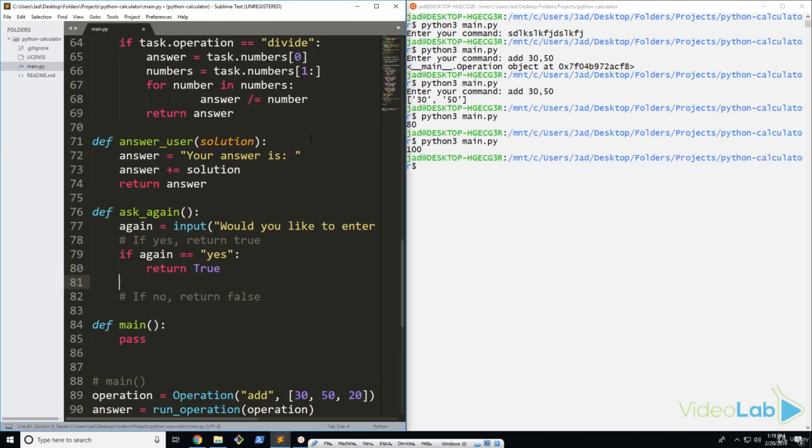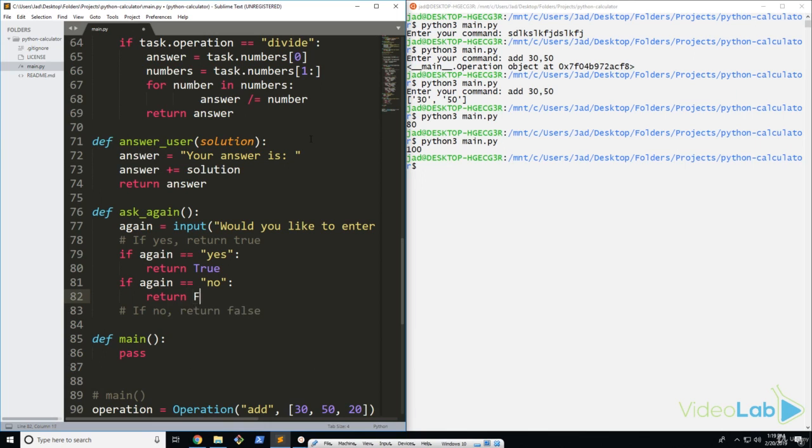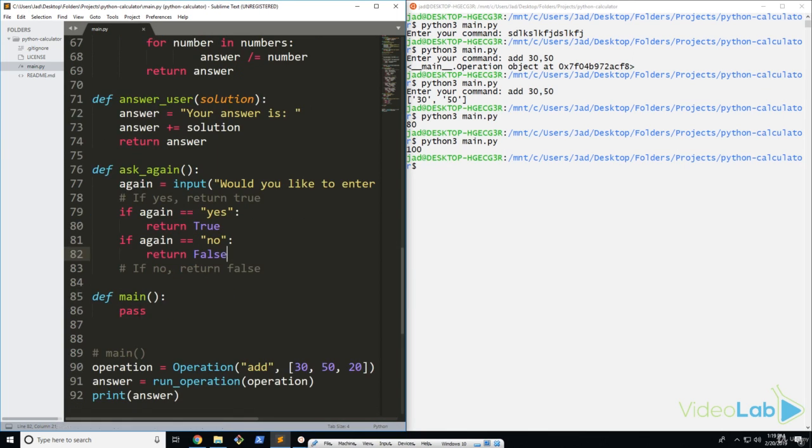And then I'm going to say here, if again is equal to no, return false. So pretty much what we're actually going to do is in our main function here, we're going to start running a loop, and it's going to get a little bit complicated, and I'll talk about it once we get there. But pretty much what we're going to do is just check the value that we get from ask again. And if it's true, we're going to do something with it. So we'll talk about that in a future video, but that's pretty much it for the again function, or ask it again function. All we have to do is use these Boolean values and make everything a lot easier.